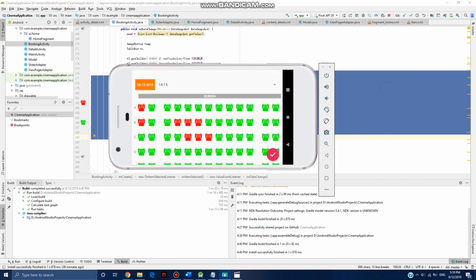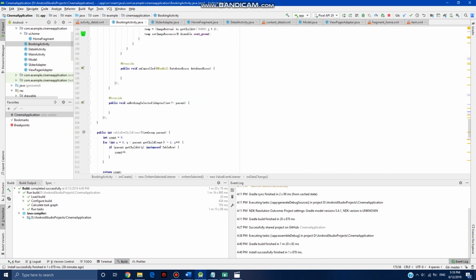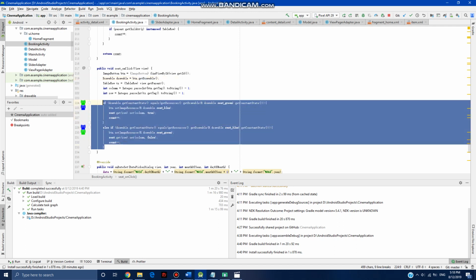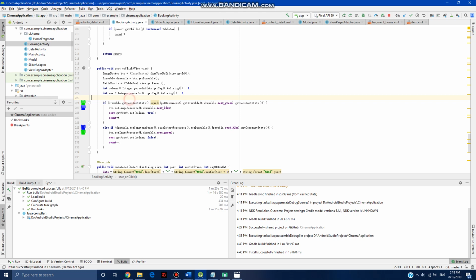So after you choose your seat, the color change for the seat is done on seat on click. It will recognize which button is clicked, and it will decide whether the seat is green, and then it will change the color.